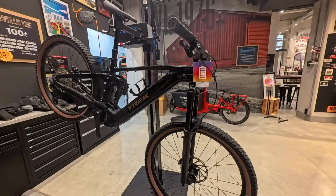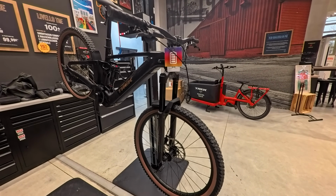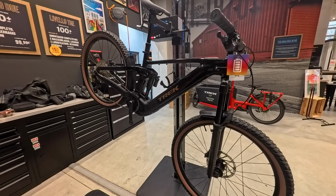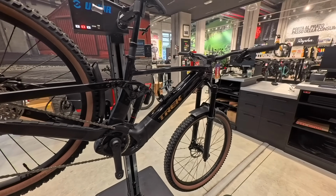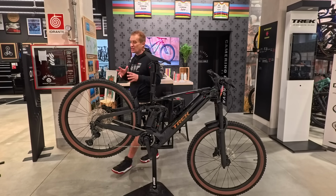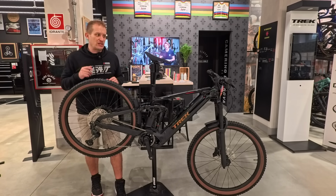Anyway, so definite improvements here. I'm glad to see a better battery system on it. I'm really happy to see no key, because I lost the key on the Trek so many times, I have to say. Quality aluminium frame. I don't think there's much to dislike about this bike. I really am excited to get one of these on the trail. I am sure it's going to probably be one of my favorite bikes of 2025.